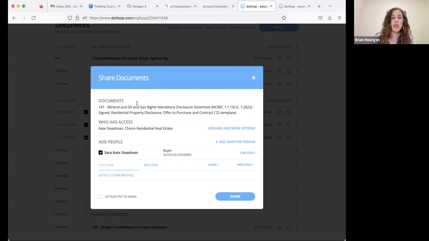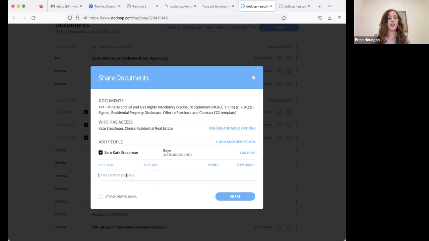And as you can see, it will show you all of the documents that are being sent over. Now, it will also show you how many fields are assigned to a given person. So if I have 2 buyers, I always pay attention. I want to pay attention to this in general, but especially if I have 2 of them, because this number should be the same. Now, if I have assigned some random field to one other person, obviously they might be different, but most of the time these should all be the same.